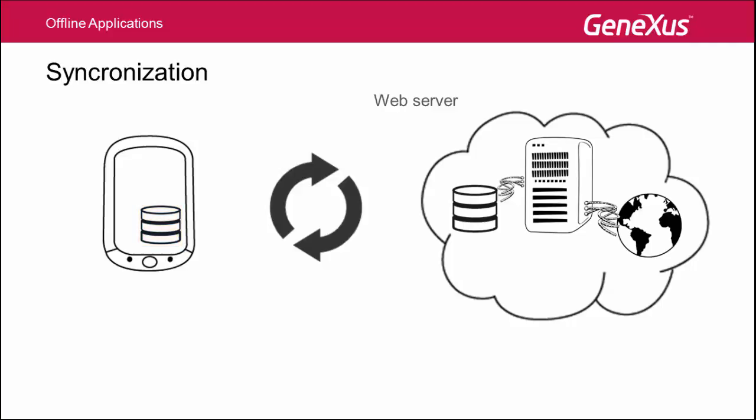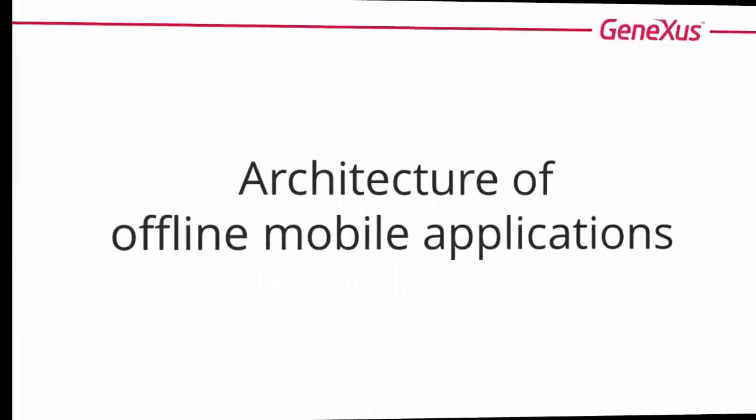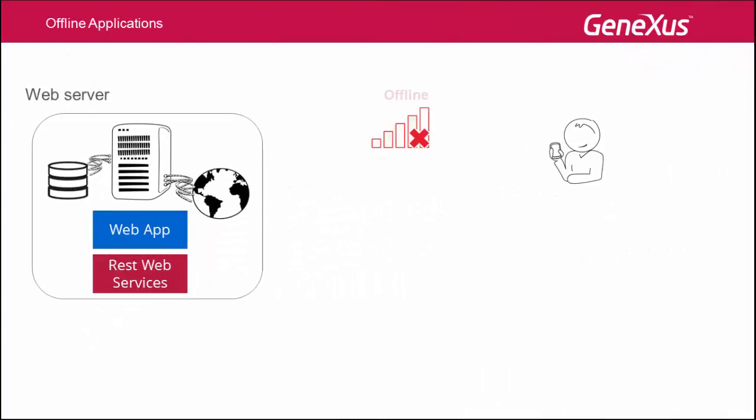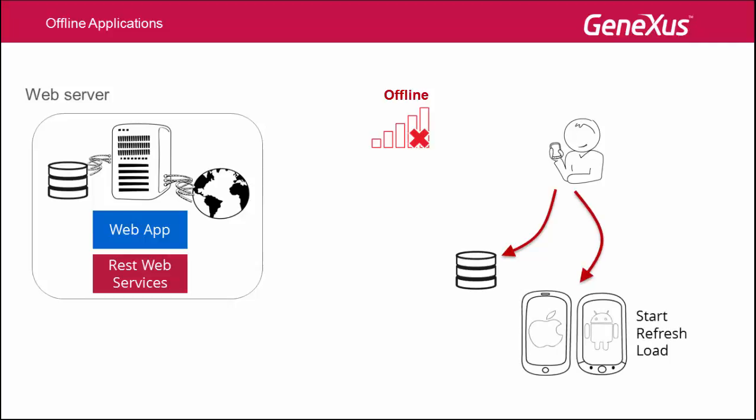Later on, we will see that this behavior can be changed, for example, to never synchronize or to synchronize on demand. Let's take a look at the architecture of offline applications. An offline application can be divided into two components. A local component that includes a local database, normalized, with a subset of server tables and all the logic necessary to be run locally, and a component on the server side containing the application's backend, the database, and the service layer for synchronization with the device.